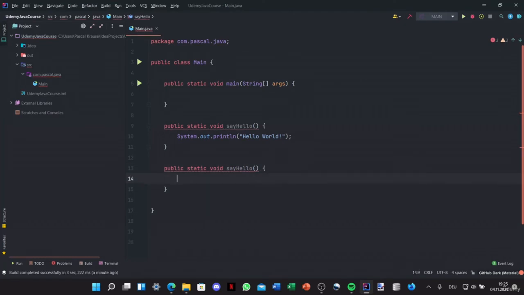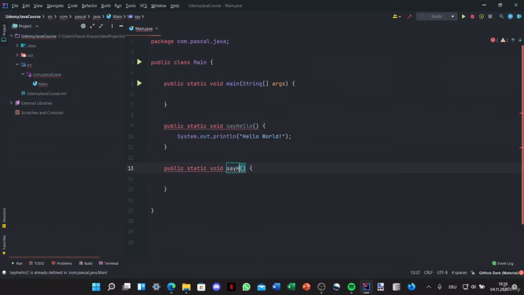So maybe you recognize in the last lecture, where we talked about the structure of a method, I already showed you that you are able to call, for example, 10 methods, but you cannot just make them the same name. What you have to do is define different parameters, but this we will cover in the next few lectures. So please keep the method, and in this case call it another name.